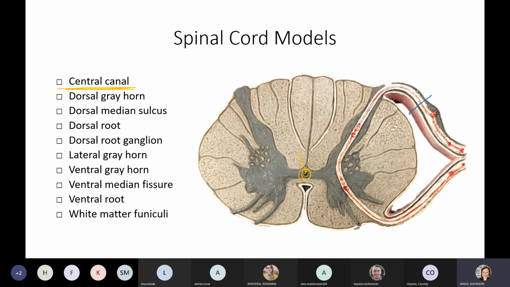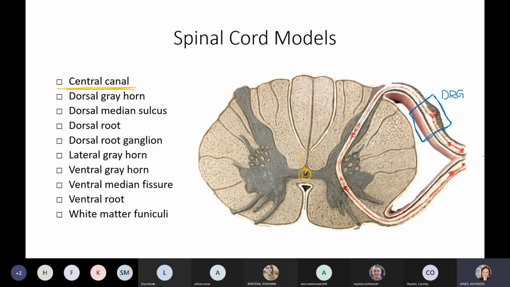Remind me, I told you we always have to look for this bump. Do we remember what the initials are for this bump? I will not make you type its whole name, but can we remember the initials of the bump that lives back here? Yeah, Hayden's absolutely right. Lisa too. This is the dorsal root ganglion.